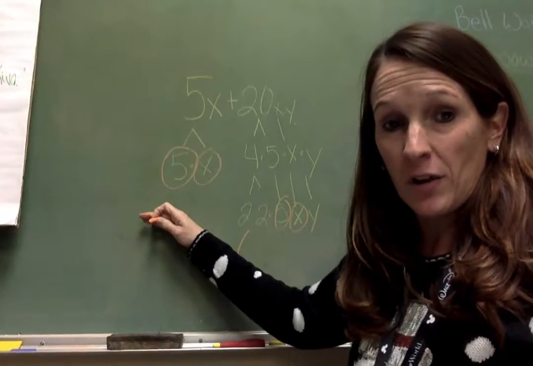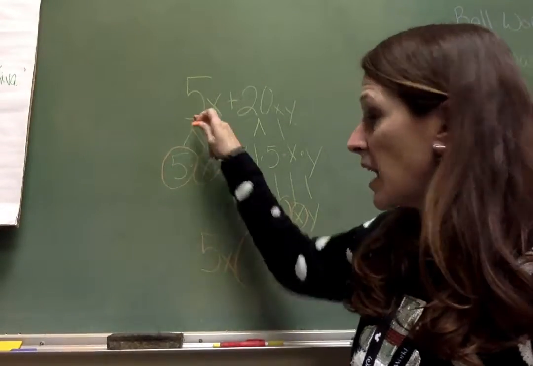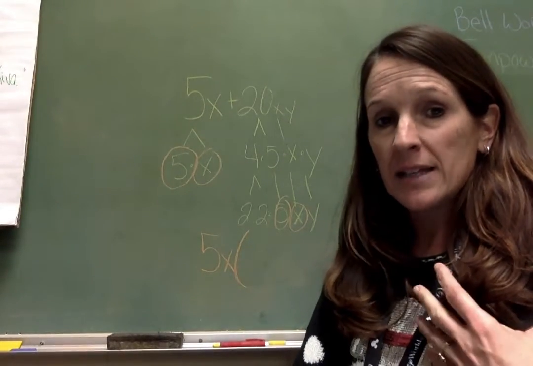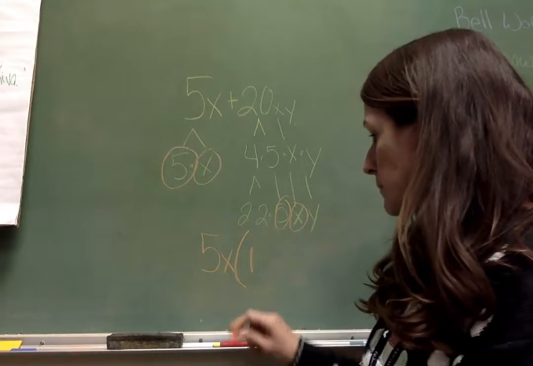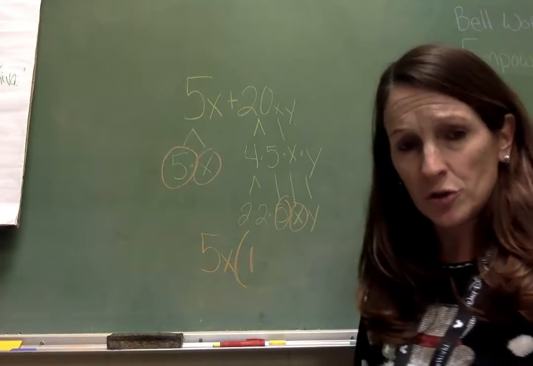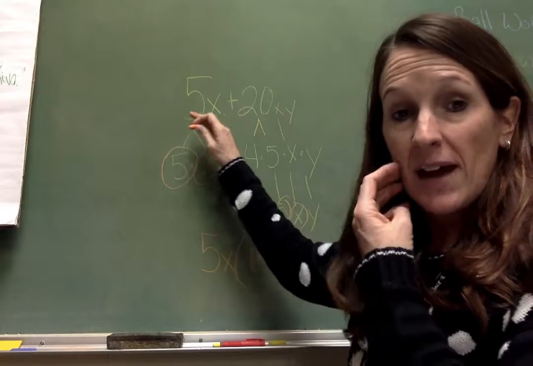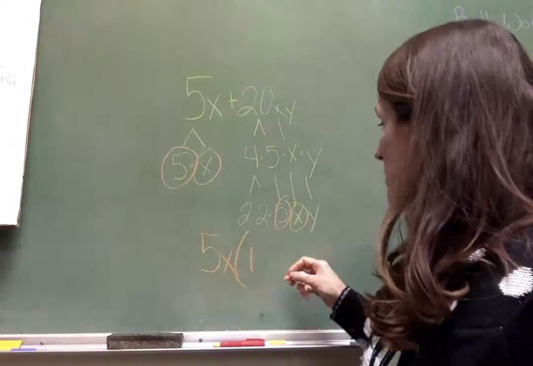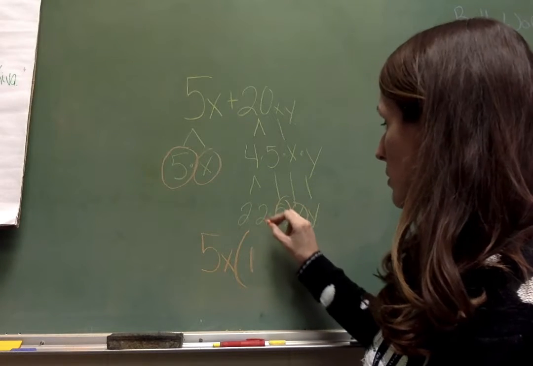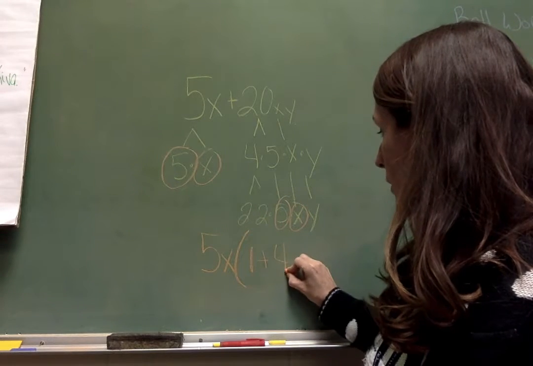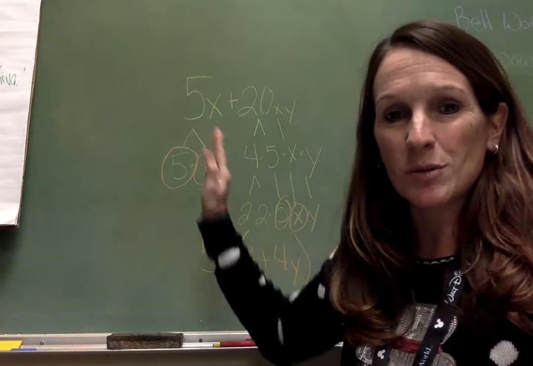I have nothing left over here, right? But I can't just put nothing down here. So because 5 is a prime number, its factors are 5 times 1, right? So I'm just going to put a 1 down here. Because if I were to do the distributive property, 5x times 1 still gives me 5x. All right, so 5x. And then over here, I'm left with 2 times 2, which is 4, and I'm left with a y. And my addition sign stays because it was addition on the top.